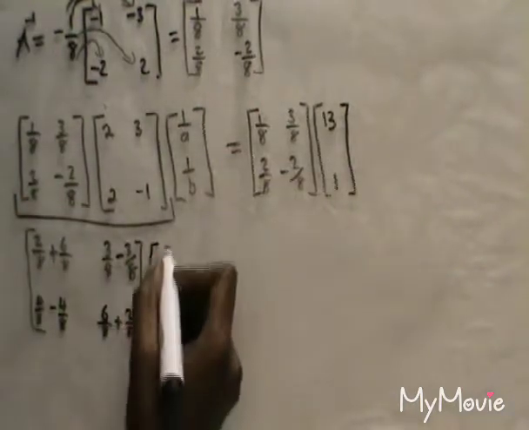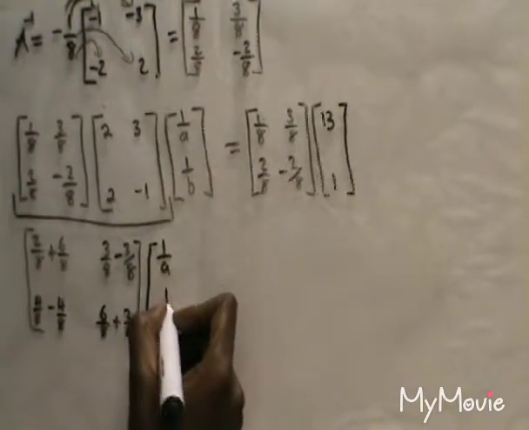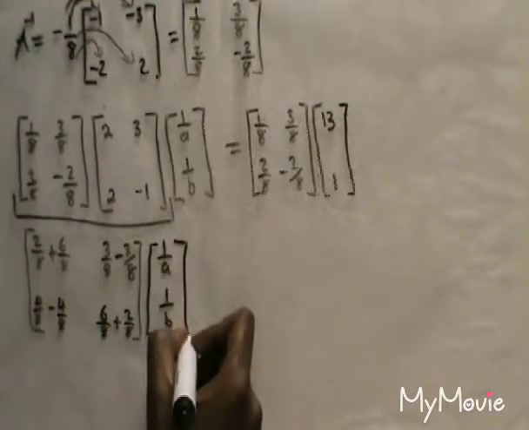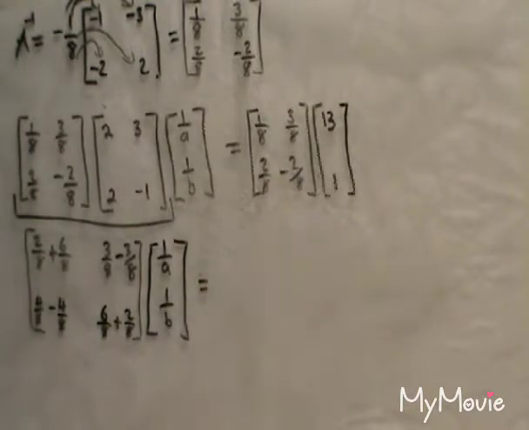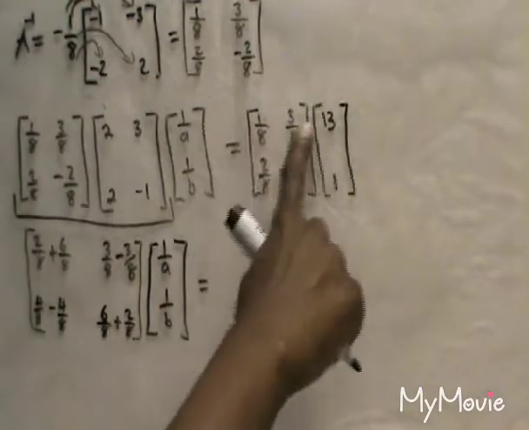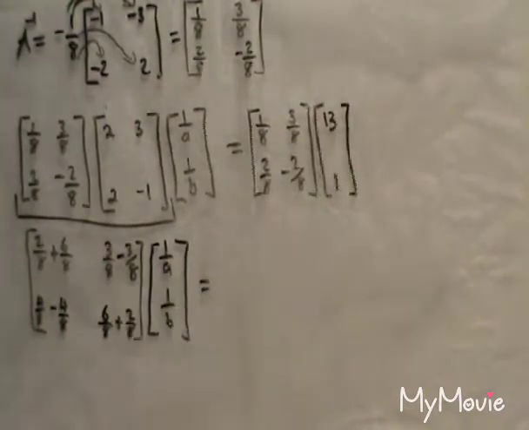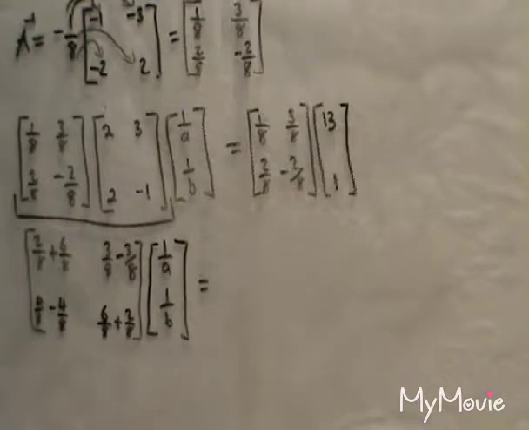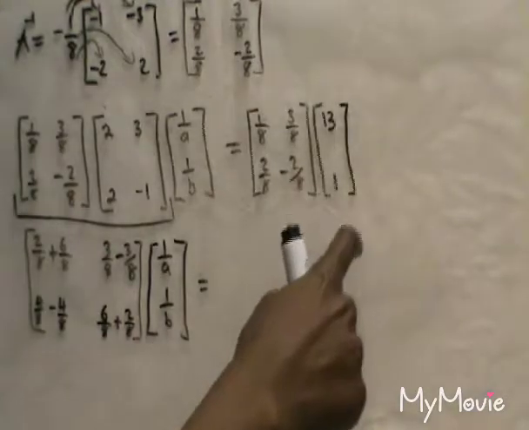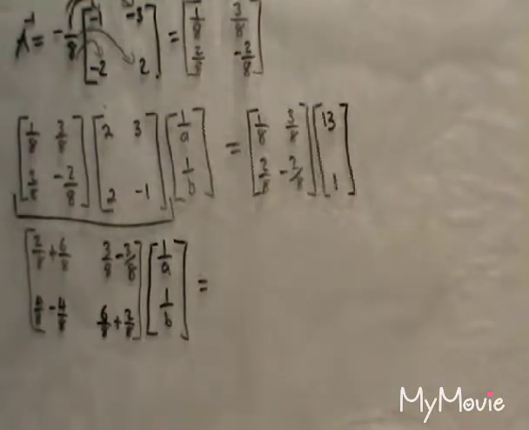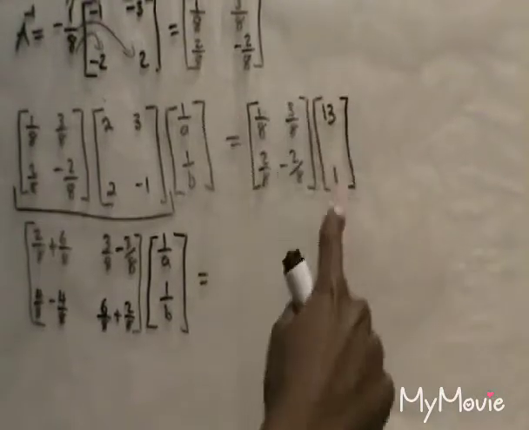I'm still left with this 1 over A and 1 over B. These are my variables. And then on this side, I should also go ahead and multiply the row with the column. I didn't mention it, but I do know that they are compatible because this is a 2 by 2, this is a 2 by 1. When I draw my rectangle, the 2's will be inside the rectangle, so they are compatible to be multiplied. So I'm doing the same thing. I multiply row with a column.